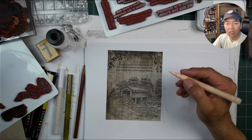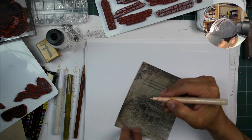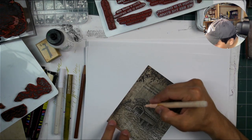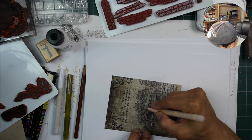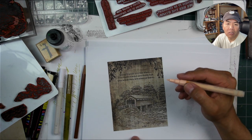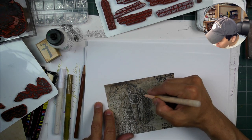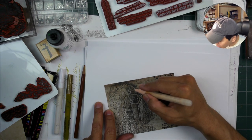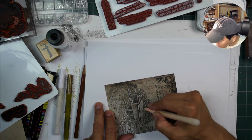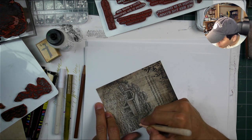See this fence in here? It doesn't really stand out, does it? So you can just go in there and bring out that fence — you just kind of redraw it like that. And then I like doing this on the top of the rooftop here — I think that's really fun. You can try colored pencils up there too, like a lighter colored pencil. See how that kind of brings out that rooftop a little bit? On our trees you can put a few highlights, or on the bushes. There are darker areas on the trees where I added the brown, just to reiterate the shading, and now I'm going into the lighter areas and adding a few highlights to make them stand out a little more three-dimensionally.